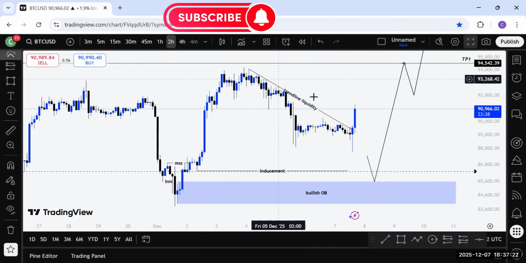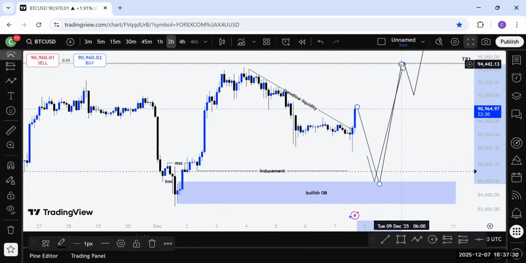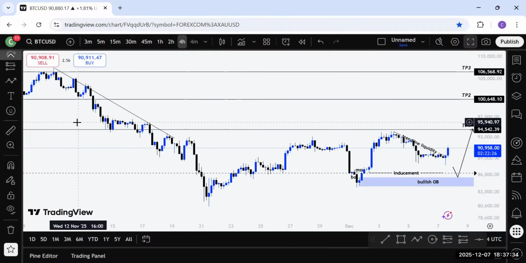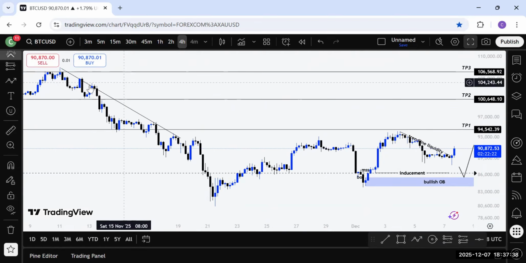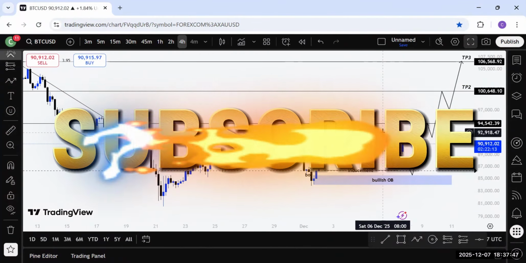I don't know yet. But if BTC should come down to this other block over here, I'll look for a possible buy to the upside. And my overall target on BTC is completely bullish, because if you watch on the 4 hours time frame, there's a liquidity over here. So market might probably target this trend liquidity to take it out. And there's also another liquidity over here, which market is currently trying to take out, but I don't know.